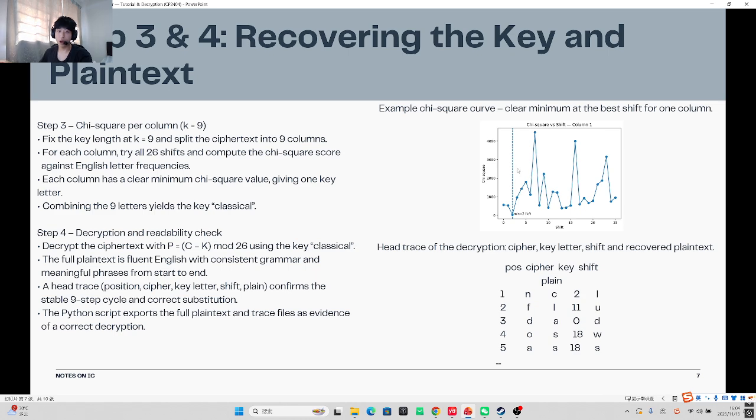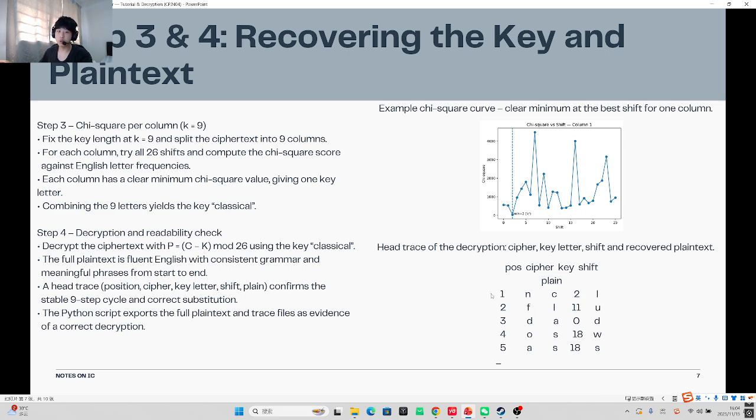Repeating this for all 9 columns, the key is classical. Using the key, I decrypt the whole ciphertext by subtracting the key letter at each position and converting the result back to a letter. The final plaintext is fluent English from start to finish.